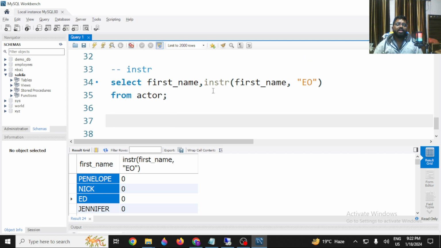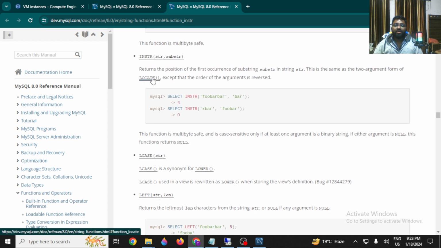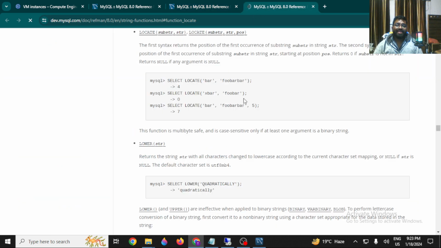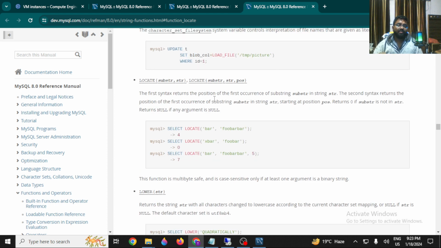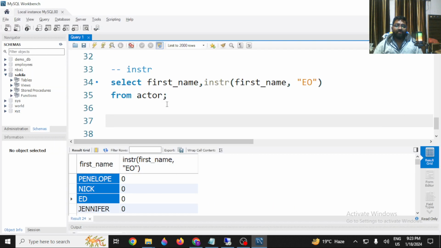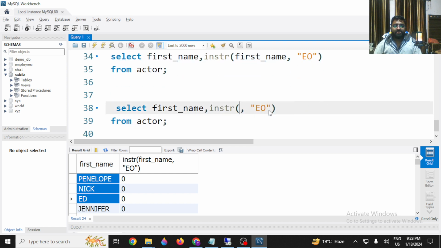Now there is an alternative to the instr method that we call locate. Locate will help you to get the data from a certain position. It is similar to instr, but it lets you start searching from a specific position. Let's say I wanted to search for the letter E from the same first name column, and rather than using the instr method, I use locate.